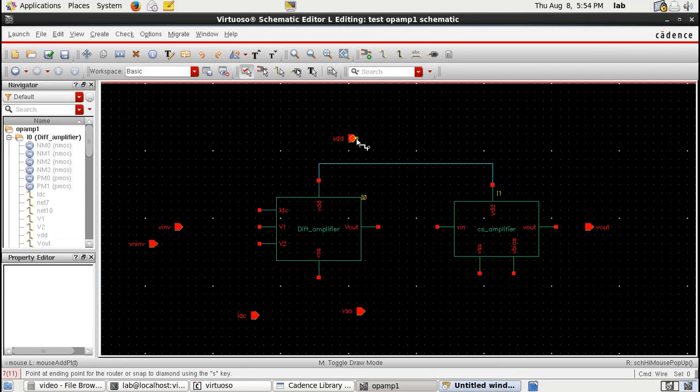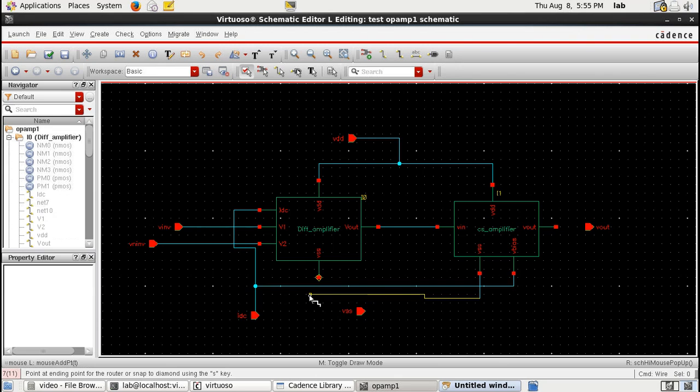So once we've actually completed the differential and common source, creating an op-amp would simply be interconnecting the two. Therefore it is very crucial that we have actually obtained the expected output for the differential as well as the common source amplifier, without which trying to continue with the op-amp would be futile.